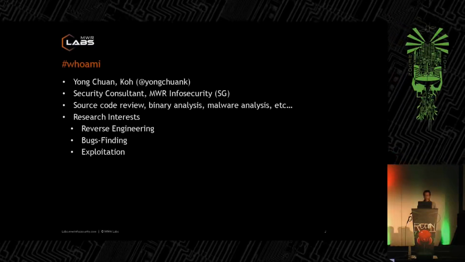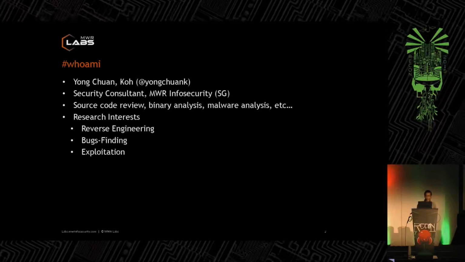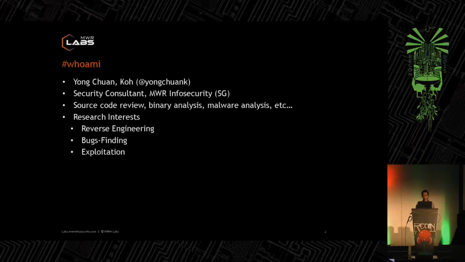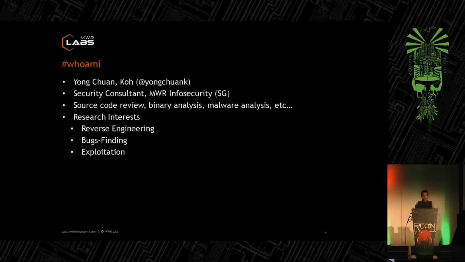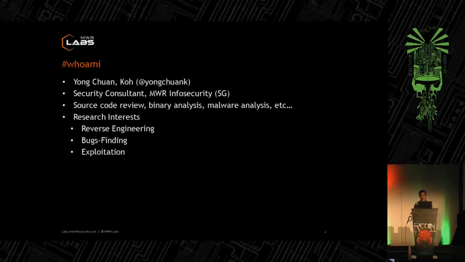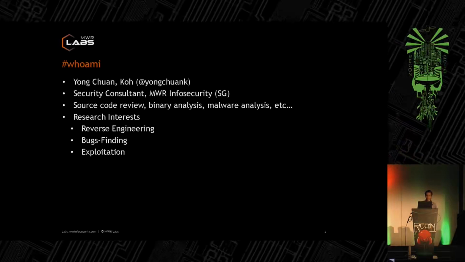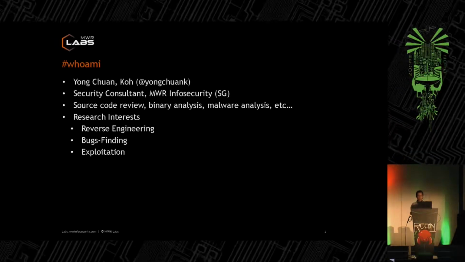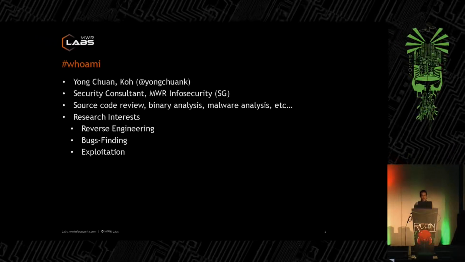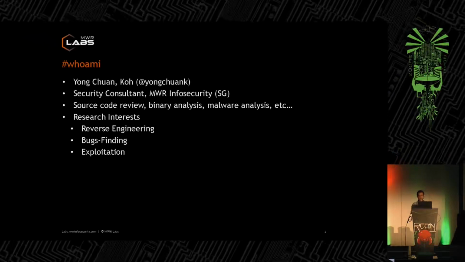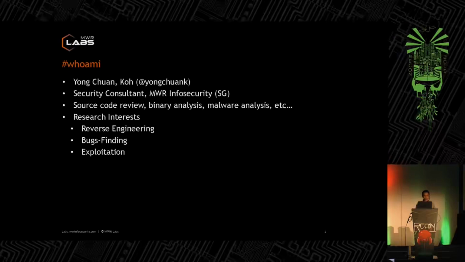So, a little bit about myself. My first name is Chuan, but my friends call me Yong for short, and Ko is the last name. I am a security consultant with MWR Info Security in Singapore. Normally for work, I do things ranging from source code review to binary and malware analysis. On top of that, I get to do some research in my own time, and that is why I could be here sharing today. Personally, I am interested in reverse engineering in general, vulnerability research, and also a little bit of exploitation on Windows.